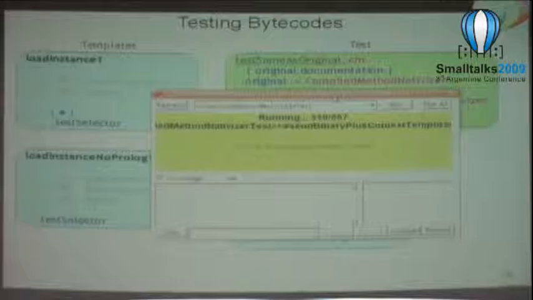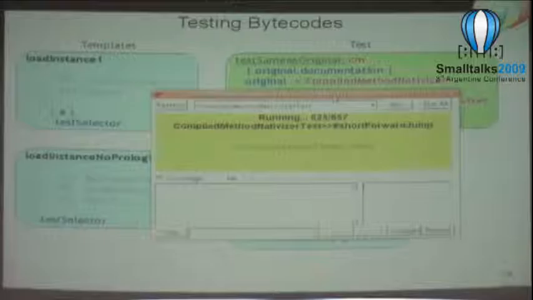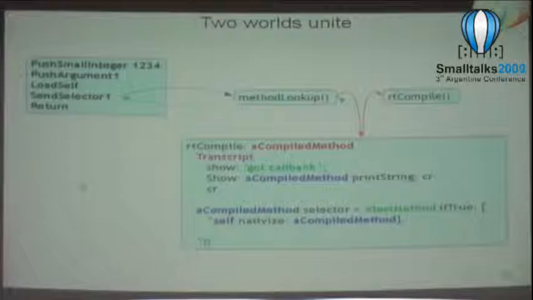And we want to go farther. We saw, okay, this is a lot of things. This is very interesting. We want to see if we can implement the whole VM in Smalltalk. Or at least just the nativizer, the JIT in Smalltalk, but use it. So I think, yeah, green. So we said, okay, we want to test this code and see if it actually works. I won't have time to do this. Oh, we just talk about it.